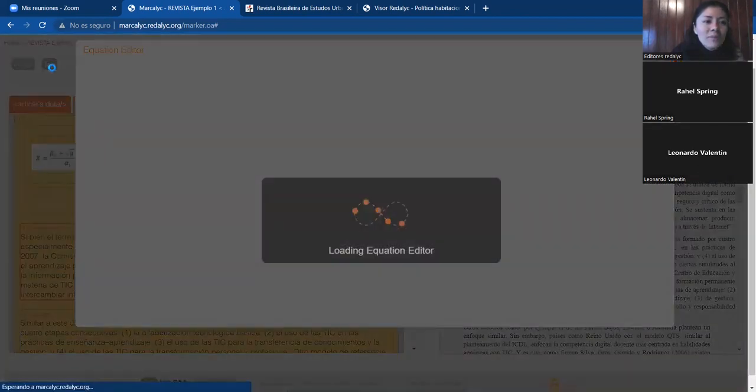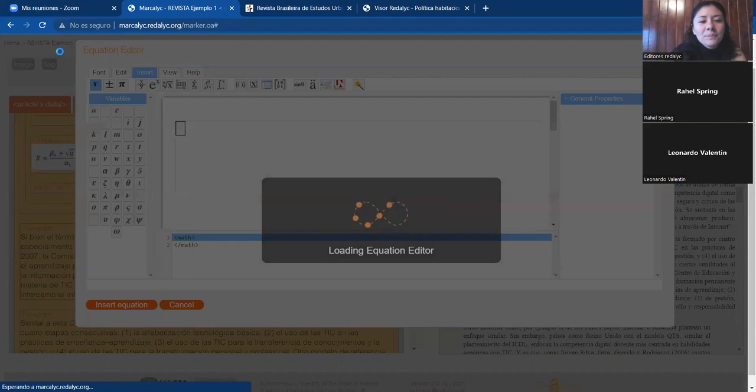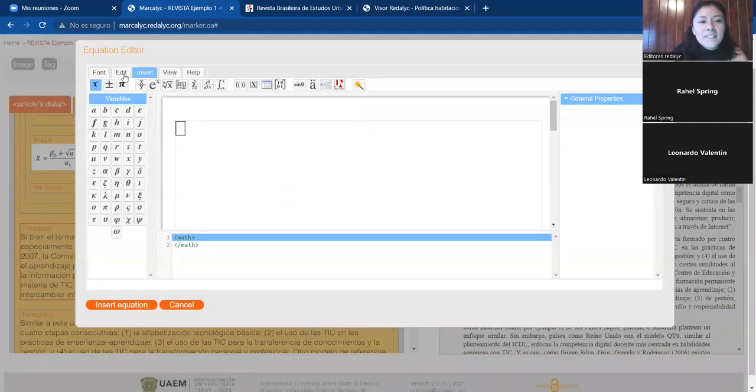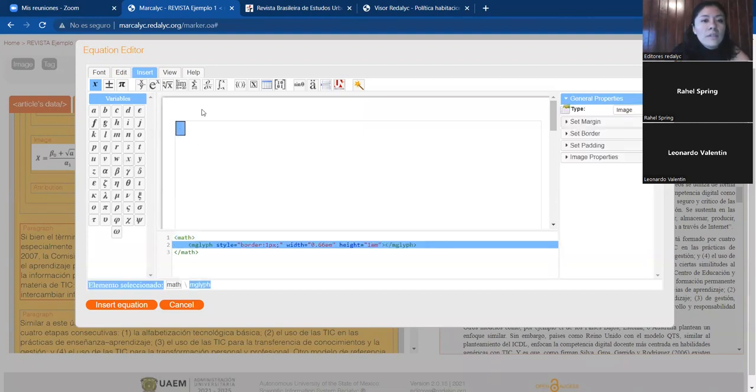Okay. Now we're going to tag signal by signal. We have all these math formulas and all these marks. In this case, as an example, I'm going to put this radical.